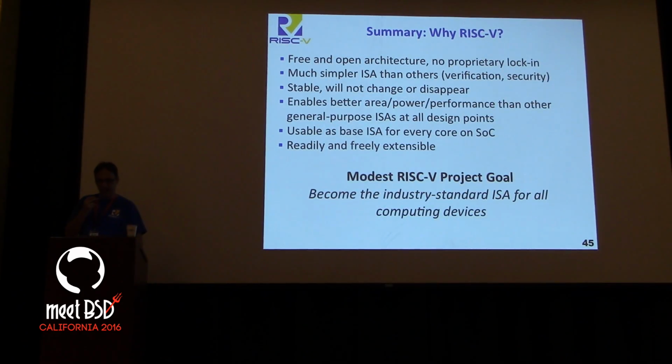Okay, so we're just going to wrap up here. So, why RISC-V? It's free and open. There's no proprietary lock-in. Anybody can build chips to the RISC-V standard. It's much simpler than others in terms of verification, security. That's very important. It's not going to change or disappear. You may notice other very important ISAs disappear over time. Why is that? If you look at a couple of big ones like VAX and Alpha, they disappeared when DEC went down. And if you built your software stack around those ISAs, you were kind of lost at sea. Even though you did nothing wrong, DEC's management did something wrong. And you can do nothing about it because that ISA is owned by some IP holding company right now, probably. And you cannot resurrect it even if you wanted to, right?